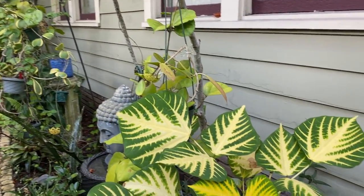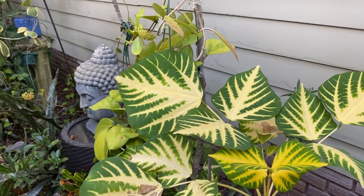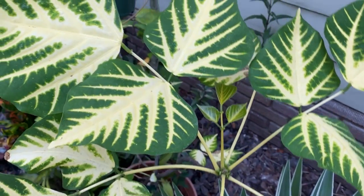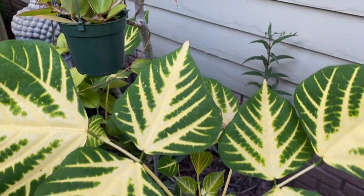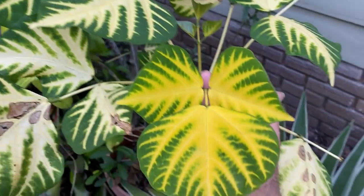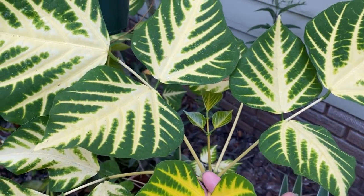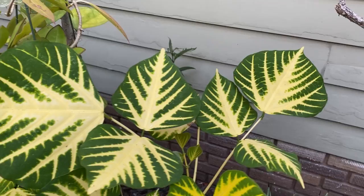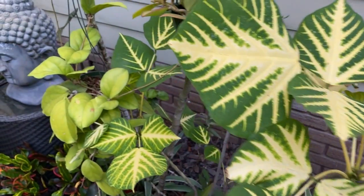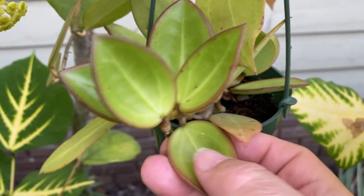So since I'm here and I always talk about these plants here, let me just show them to you again. This is a variegated erythrina. It was given to me by a friend in Texas, and just the foliage is really stunning, and the new growth comes in really like a yolk yellow, and it's just constantly putting out some really funky leaves, and I love it.